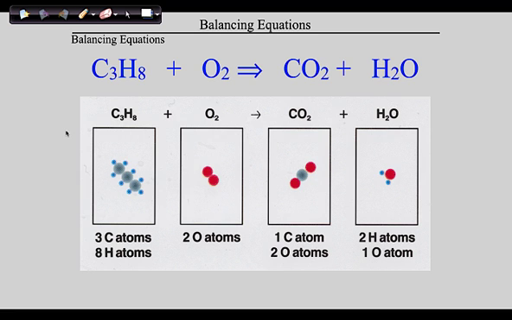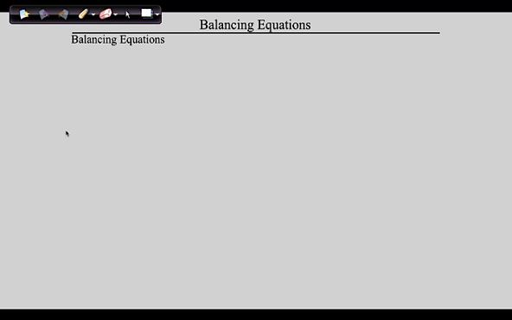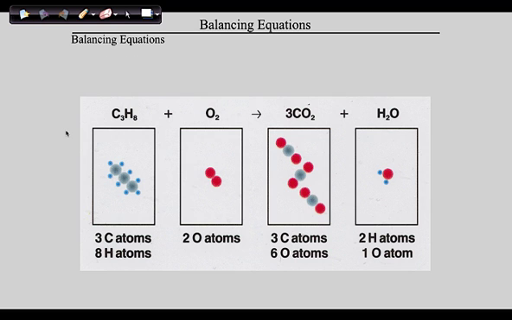So this is what this reaction looks like. The blacks are carbons, the blues are hydrogens, the reds are oxygens. So this is a molecule of propane, this is a molecule of oxygen, this is a molecule of carbon dioxide, this is a molecule of water, and now you can see that what's going in is not what's coming out. So what do we do? Well guys, we start on the left and we work to the right. So how many carbons do we have here? 3. Carbons here? 1. So what do we do? And guys, the answer is this. We put a 3 in front of the carbon dioxide. We don't put a 3 down here.